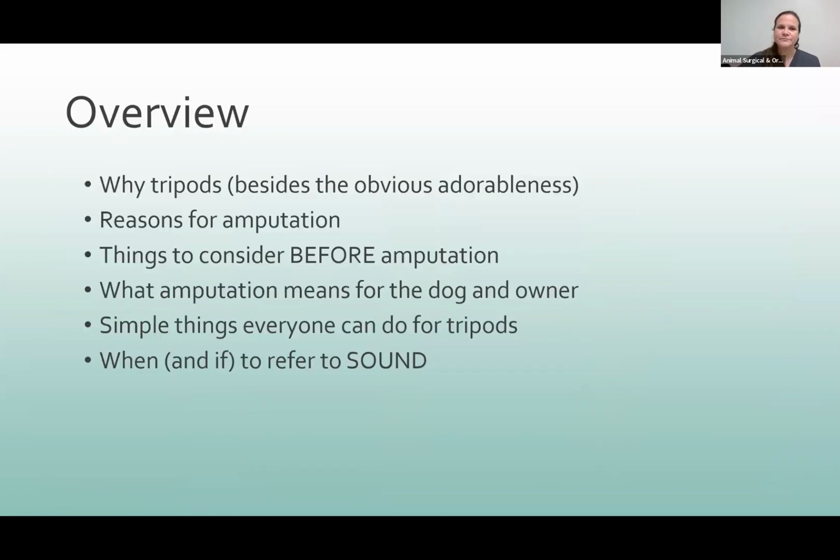All right, quick overview of what we're talking about today. Just a quick blanket statement too. Today's talk is not meant to be an in-depth discussion on these things, just more a general overview. So we're not going to delve too deep into things. If there's anything anyone is interested in, wants more information, wants to chat more, my email's at the end. Feel free to reach out. I'd be happy to talk more in depth with y'all.